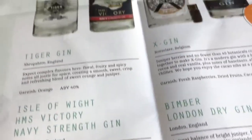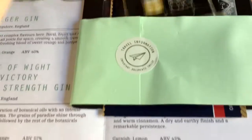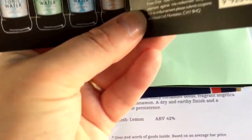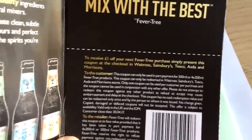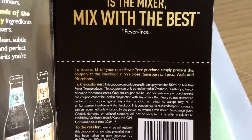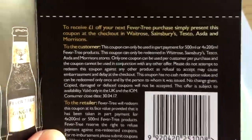Oh, as well as the information that I've just shown you, the leaflet that we've got there, there are also some other leaflets within the box. I'll show you what those are quickly, just so you get an idea of what else is inside. There's a Fever Tree leaflet. Fever Tree is the tonic brand. There's also a handy little £1 voucher off, so you can take it to Waitrose, Sainsbury's, Tesco, Asda or Morrison's and use it in part payment for some products. It's valid until April next year, so you've got plenty of time.